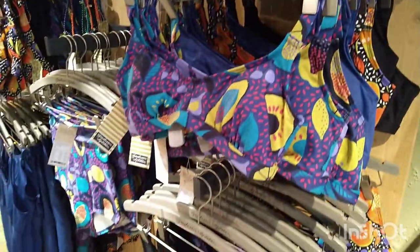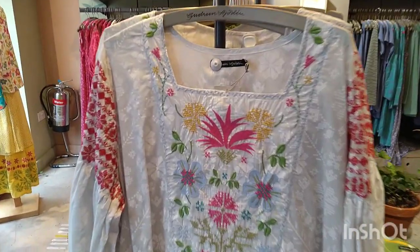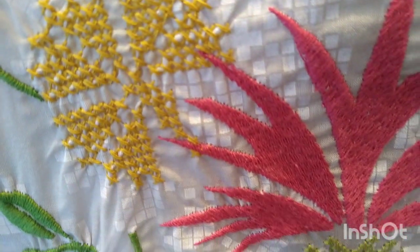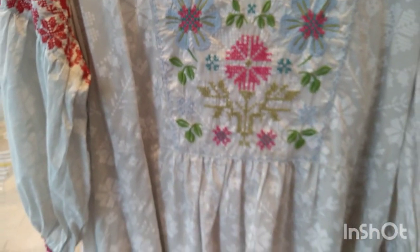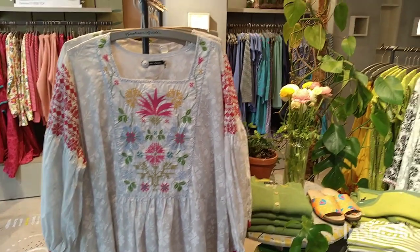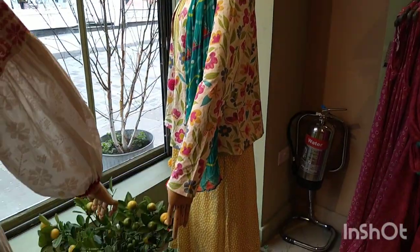This is all the lovely fruits and vegetables from this collection. So back to the Muhu. This is a very close up of the embroideries. They're just lovely, almost like a stitch point. Here you can see all the lovely flowers. And there are three colors in this collection. You've got the white dress, the pink dress, and the turquoise dress that we're going to see also further down. For example, this is the pink section here, and also is very flowery.